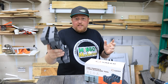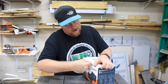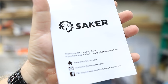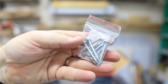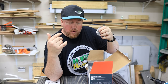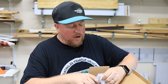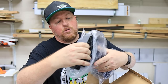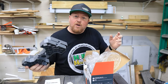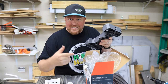Let me show you what you get in the box — of course, there's four of these. You get an instruction book of how to use it. Then you have some multiple screws, because what you're going to do is actually screw it into the side of your cabinet, the bench, or in my case into the birdhouse. And then you have four of the tools — the eyes. So what I'm going to do now is go ahead and put this together on my birdhouse, and then we're going to go out and paint it.